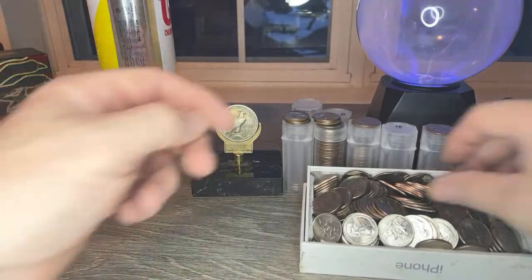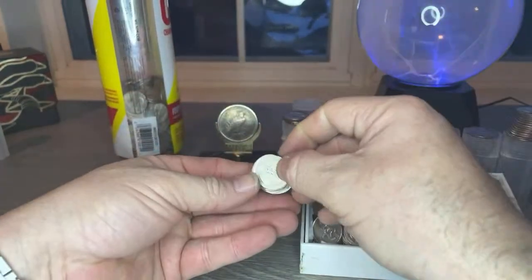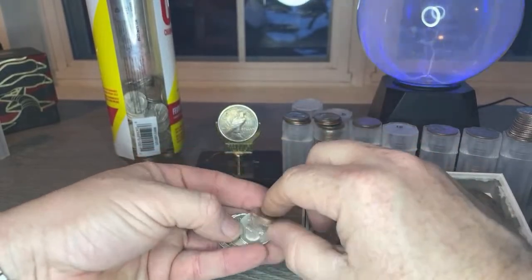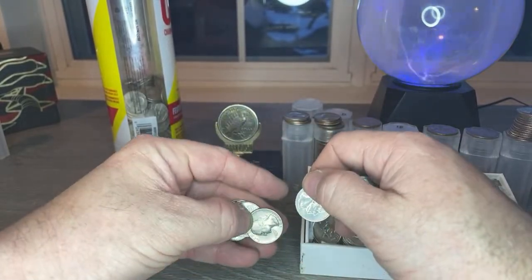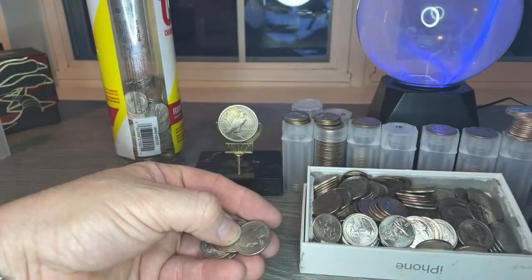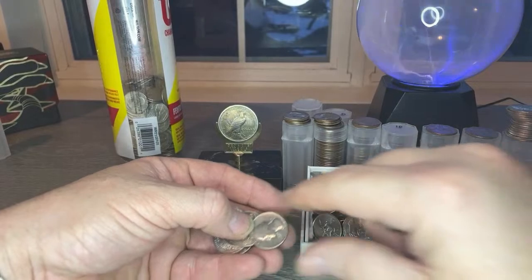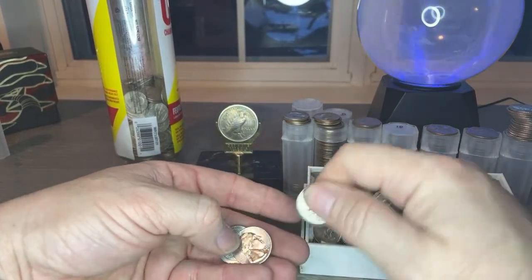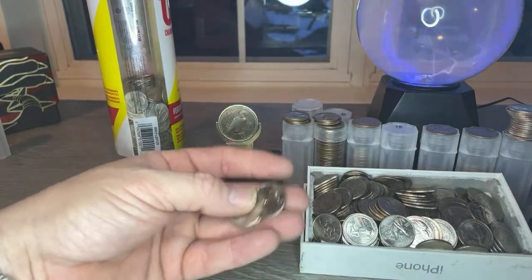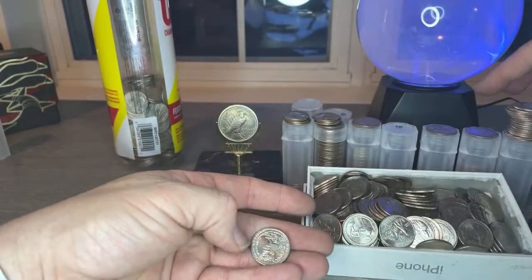But I think that's about a $40 error if you find one in a mint state, which if you find a 2020, there's probably a 50-50 chance it's going to be a decent mint state coin, and maybe like a really high AU. So yeah, always look for those. Always look for the blind bat.